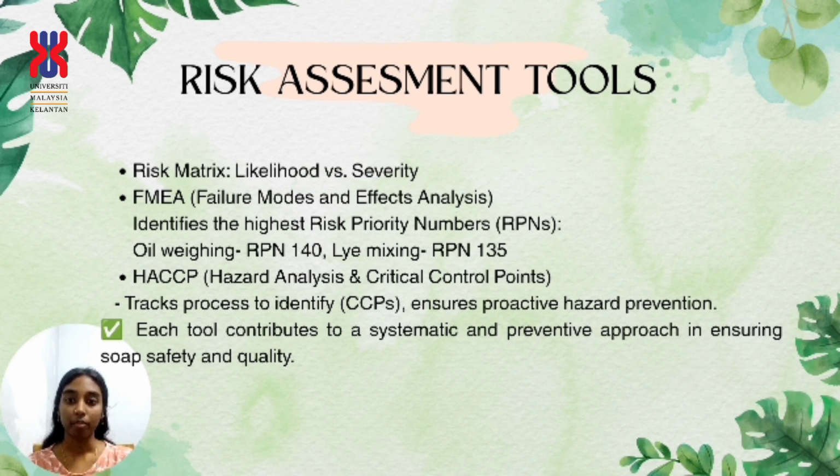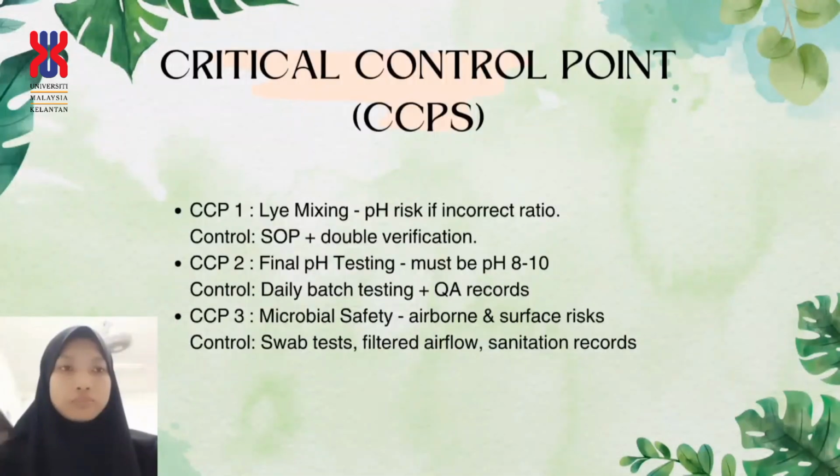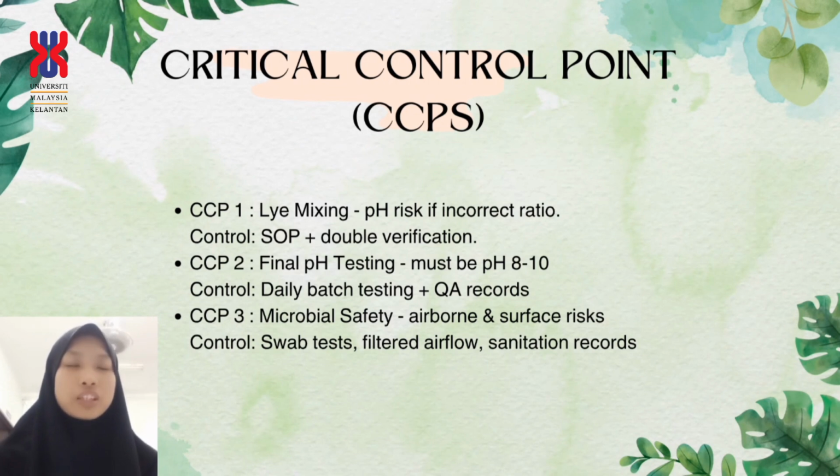The final one is hazard analysis and critical control points. Each process identifies the CCPs, ensuring proactive hazard prevention. Each tool contributes to a systematic and preventive approach in ensuring soap quality and safety. In critical control points, we have 3 critical control points in manufacturing natural soap for Pure Skin. Firstly, CCP1 is lye mixing.